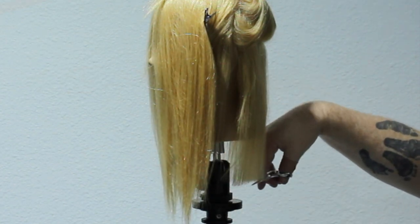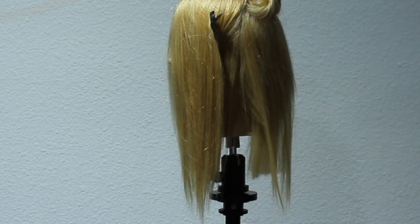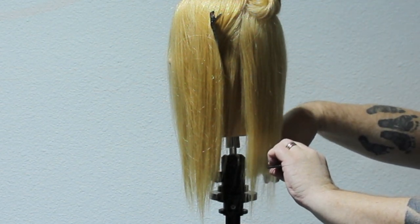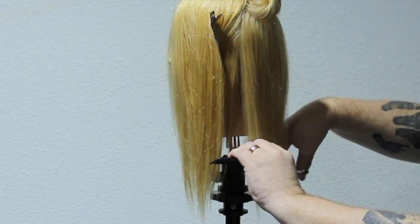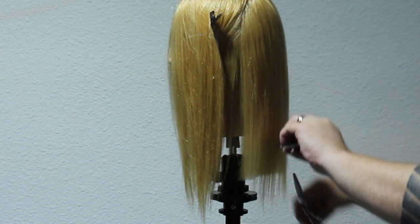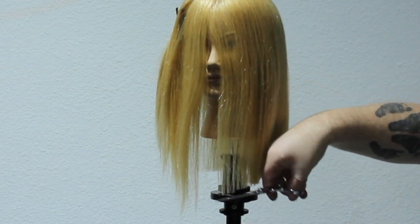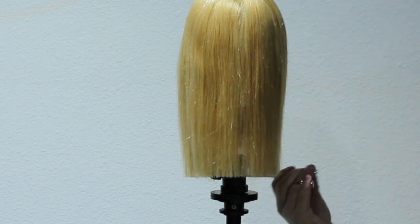I work my way around the back, slowly creating that nice blunt line. After dropping the next section down, you can see how it hangs over the guideline — I comb it down with no tension on the hair whatsoever just to create that line. We don't have a lot of hair to work with down at the bottom, so combing it down with no real tension and just creating that line is basically the technique for the whole haircut. As I work my way around to the front, I slightly over-direct it back just to keep that weight on the bottom, following my guideline all the way through and repeating it on the other side. That's basically when I cut hair dry — when we have this amount of density or this little hair to work with.